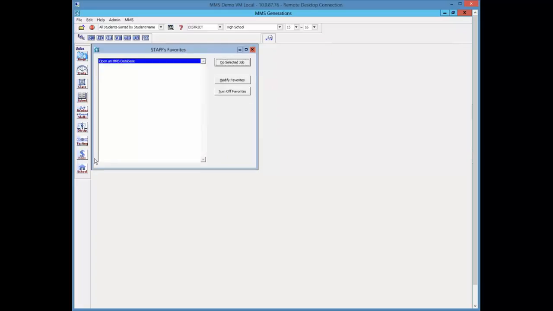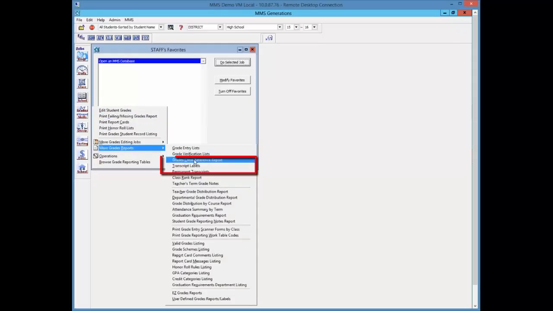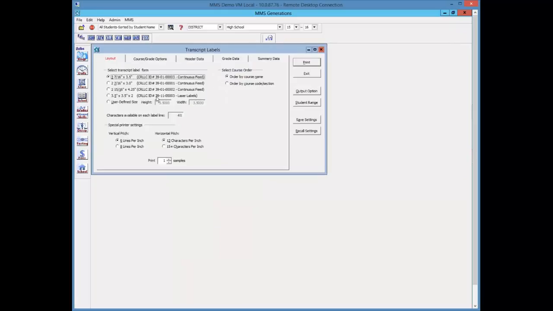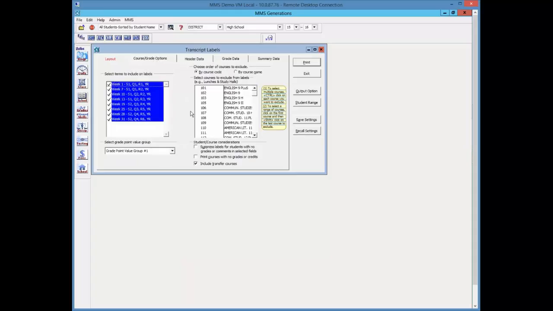Some schools might do transcript labels instead of a full permanent transcript. The difference with the transcript label is it is school year specific rather than multi-year. So there is a 3.5 by 3.5 by 2 column form that we can print on. You can set up the course and grades that you want to see.